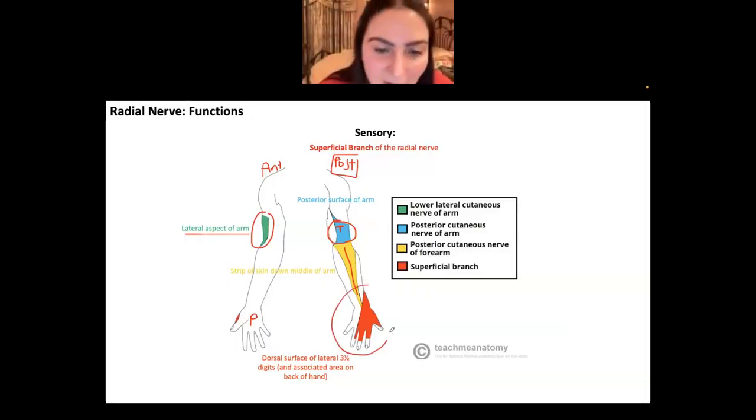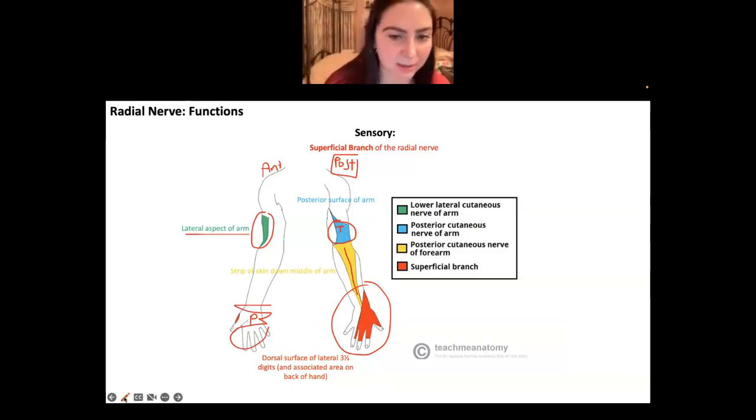And then the hand. We're going to go into the hand because the hand, I'm telling you, is where the brachial plexus loses people, because it's really annoying. But you can see the radial nerve is only doing the back of the hand. There is no innervation on the front of the hand, which is wild to me. So it's only on the dorsum of the hand that you're going to get any radial nerve symptoms. So just pay attention to that.